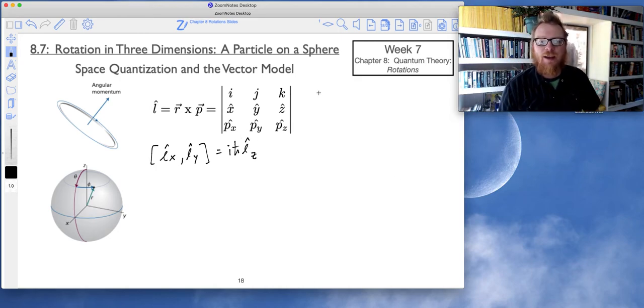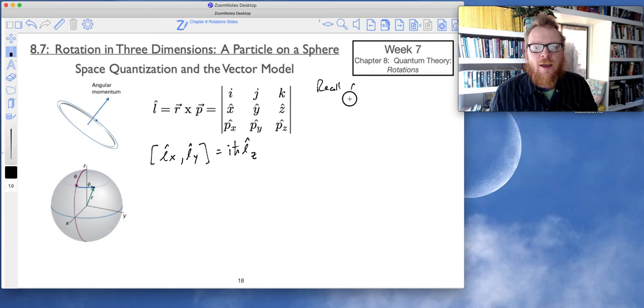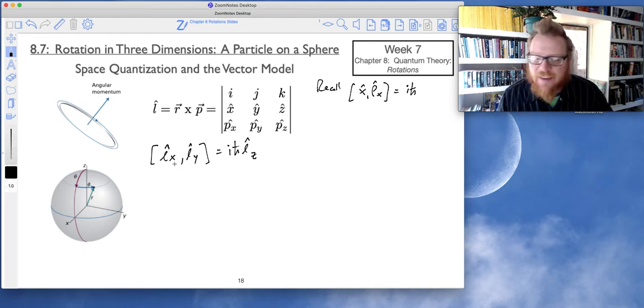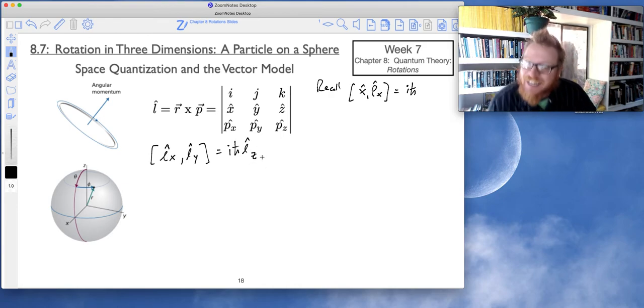which is kind of cool actually, because I'll remind you, recall in our two-dimensional standard translational Heisenberg uncertainty model, where we just looked at position and linear momentum, the commutator between those two was i h bar, right? So it's kind of cool that this works out to be i h bar Lz. And so what this means is if I try to specify with arbitrary precision the angular momentum projected length in the x and y dimensions, I will have uncertainty in the z dimension.